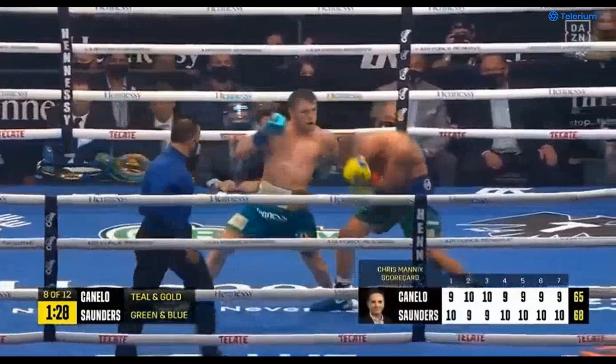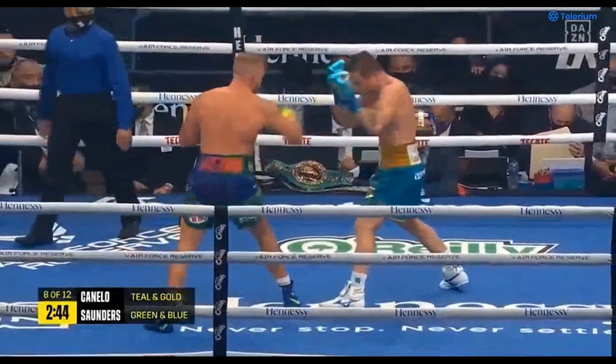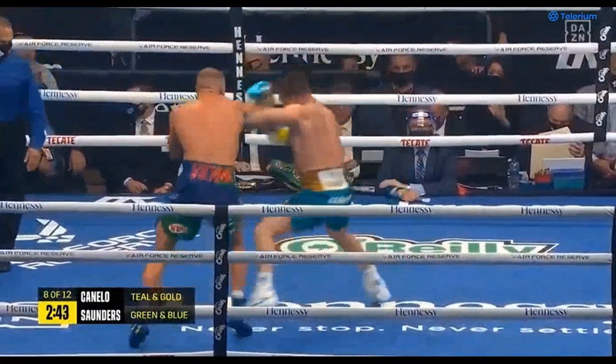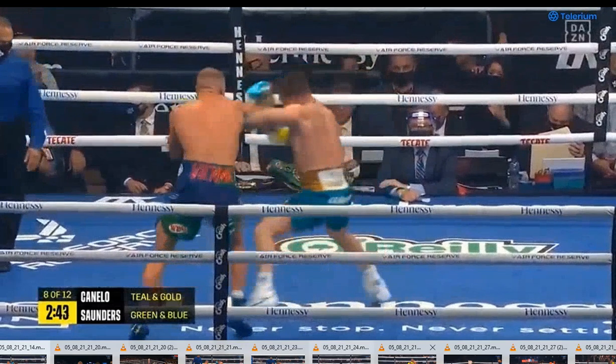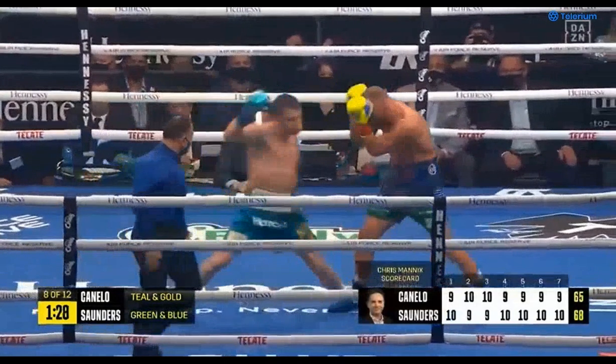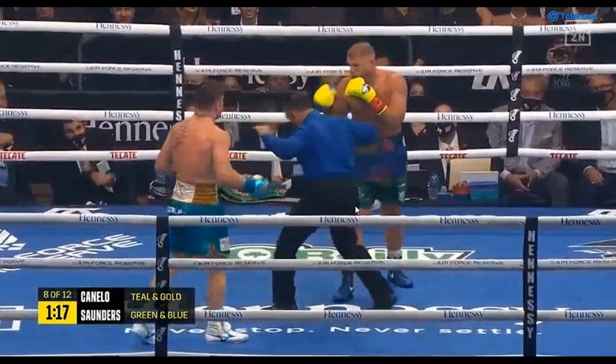That was very similar to how Billy Joe Saunders clipped him in the first scene, right? Over here in the middle of that pendulum, boom, boom, and then bop, catches him in the middle of it, right? But Canelo landed a much, much bigger punch. And now all that space that he's gained by landing that shot, he's able to use, because now all of a sudden Billy Joe Saunders is not controlling the space. So he's going to be eating these big punches, allowing Canelo.